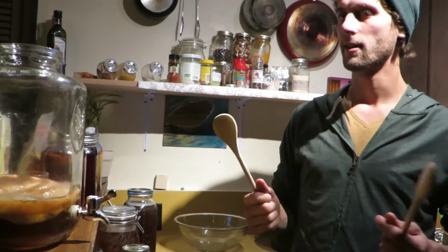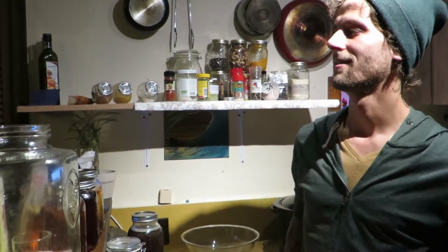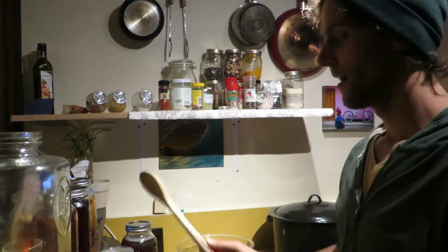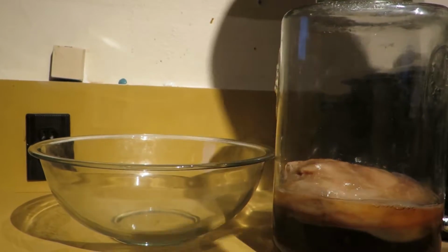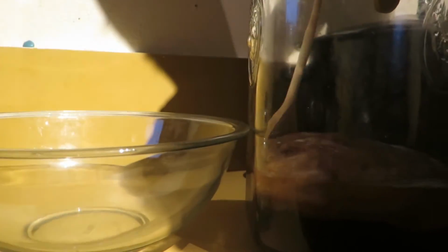You can use your hands if they're clean, but not with antibacterial soap, because that's bacteria and it reacts to it. So some sort of natural soap, make sure your hands are real clean. Otherwise, wood works good. These are clean. Just be as delicate as you can with it, but it's okay. Like this is, don't worry baby, this is good.